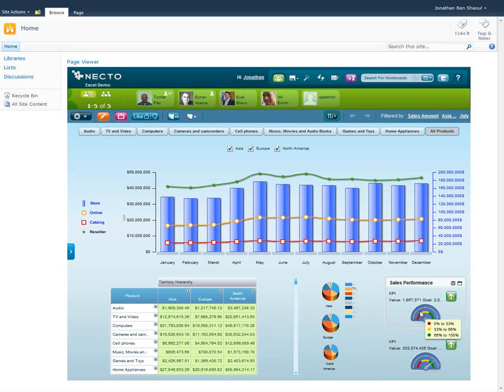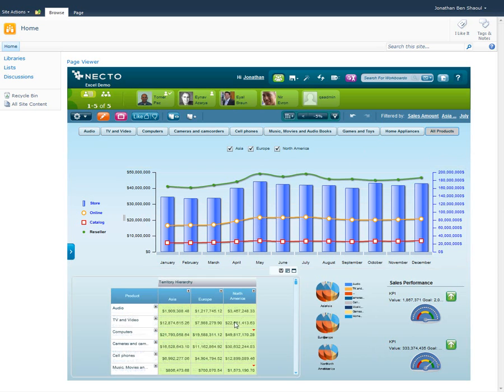Now there's a lot of data here and it can be a bit confusing to users to decide where to start their analysis. Necto helps the user focus on the relevant data and suggests the relevant data to them. A good example will be the automatic insight. When I click on this button here, Necto will automatically highlight the areas in which Necto identifies problems. And we can see that Necto identified two different cells inside the grid which have a potential issue.